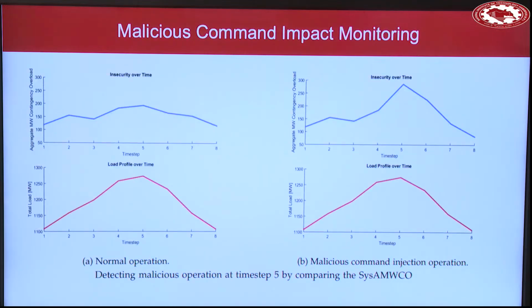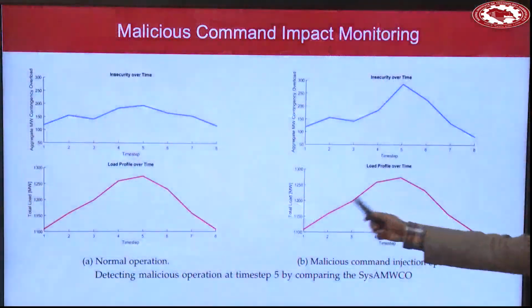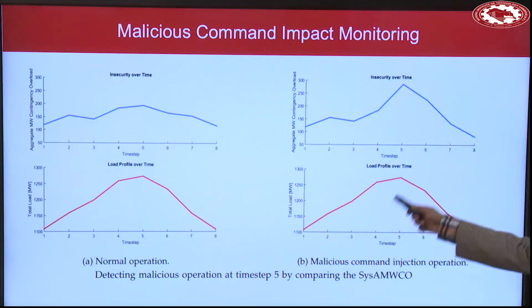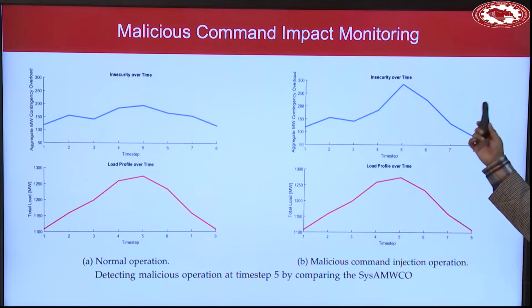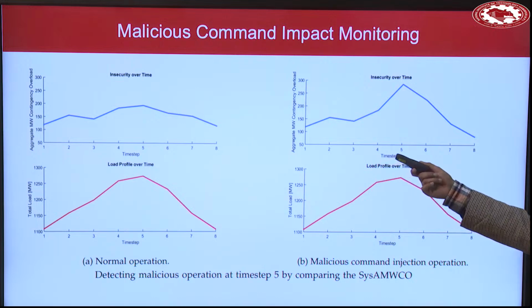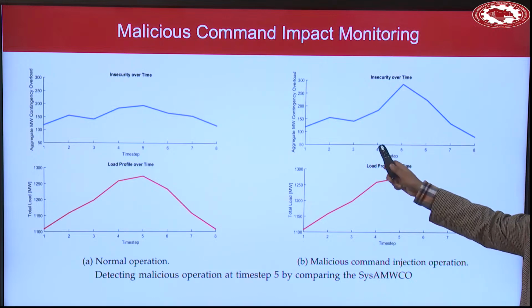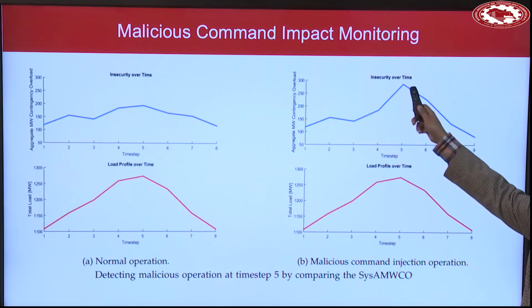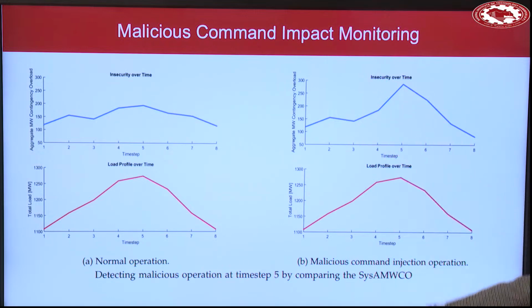And I guess this is the last slide before we go for break. Try to understand, so when you run this malicious command, in this case we run the malicious command after iteration 4 onwards. You see, so this is the load profile. So we say in the next half an hour, this is what the demand will look like. It will go up in 10 minutes and then whatever. This is what the normal scenario looks like. And this is the one when you perform an attack, detach a circuit breaker, you see the expected results slightly vary from that. Right?